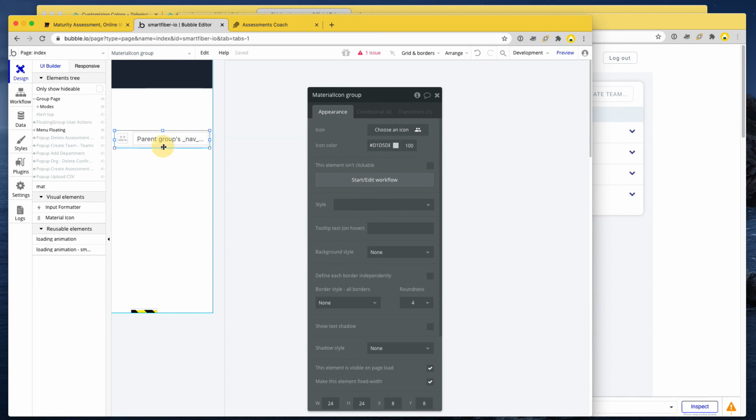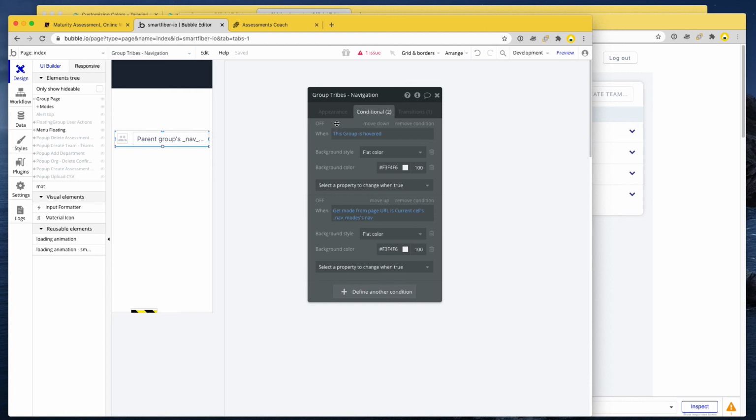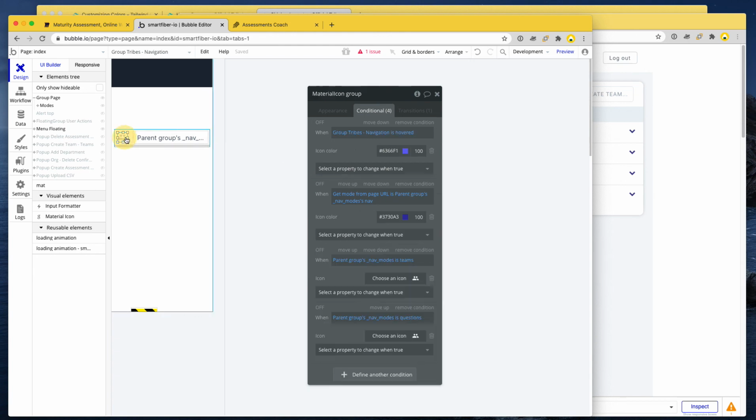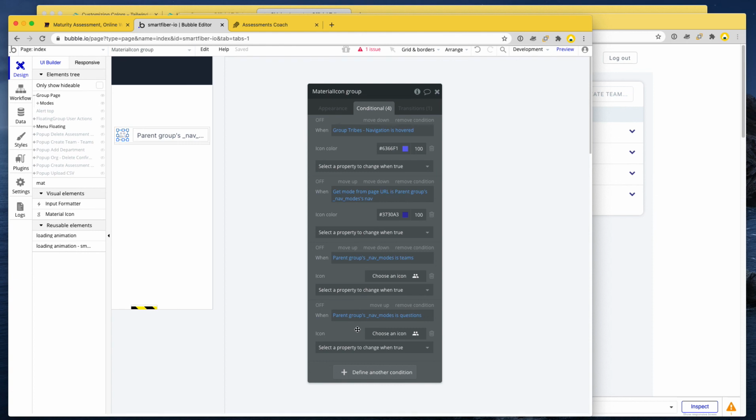And what I will have to do is actually change the icon from here. So if it is this type, then it should show this icon. No, it's here. Yeah, voila. So if the parent group is this, then show that. If it is something else, show something else. But at least I can control it from somewhere. Not ideal, but one step.